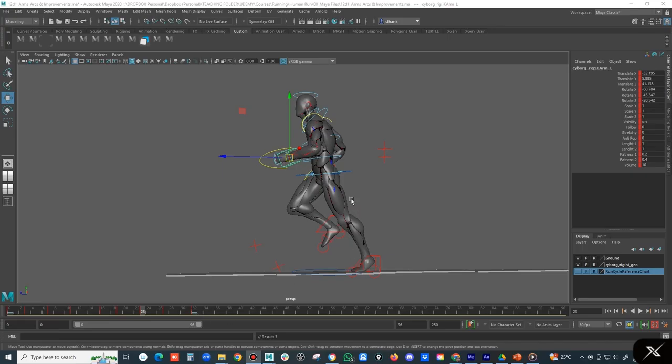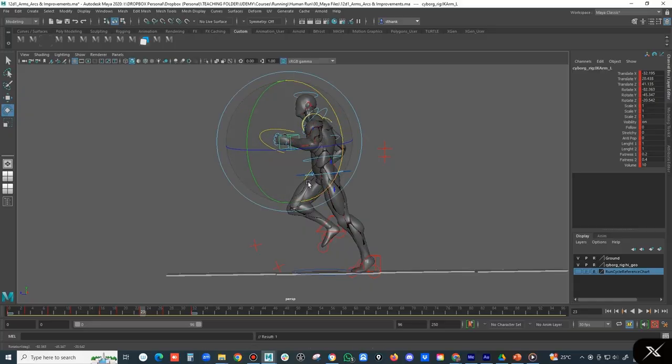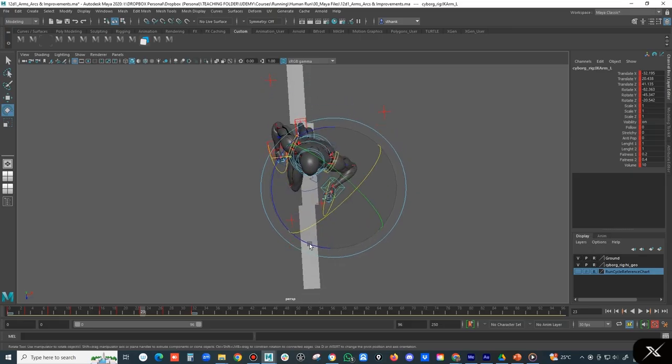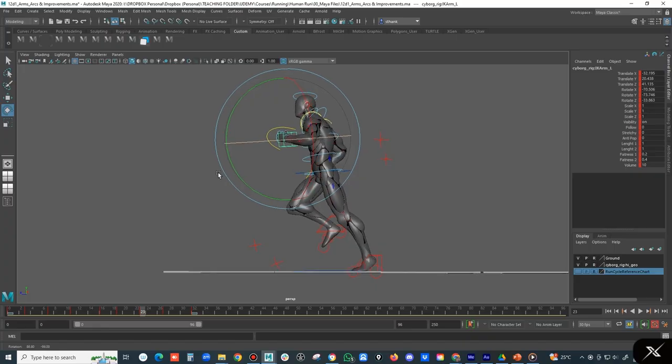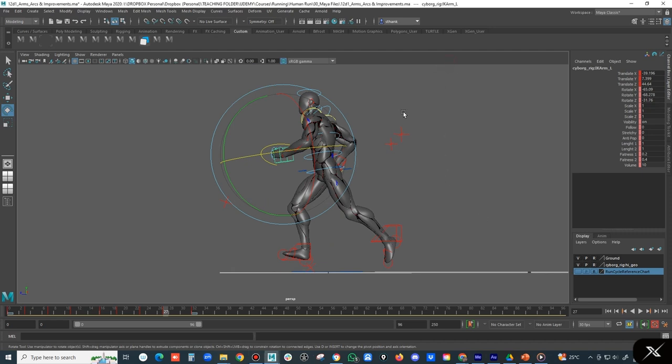And here, the up pose. Here's where I'm going to really lift the arm. And in this one, the flight pose, I'm lifting the arm up so that it's still hanging in the air.